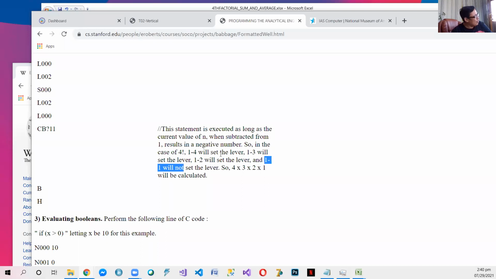So, if you are going to convert this into a program, we will not have a problem with 1 minus 4, 1 minus 3, 1 minus 2. When we reach 1 minus 1, the analytical engine will work, but the IAS will not. Do you follow? And we will have a problem. Okay, we will have a problem, but anyway, programming is an art, no? So somehow, no, we can still make a program. In fact, we can even make a simpler program, no? I will introduce techniques, no, in looping next meetings.